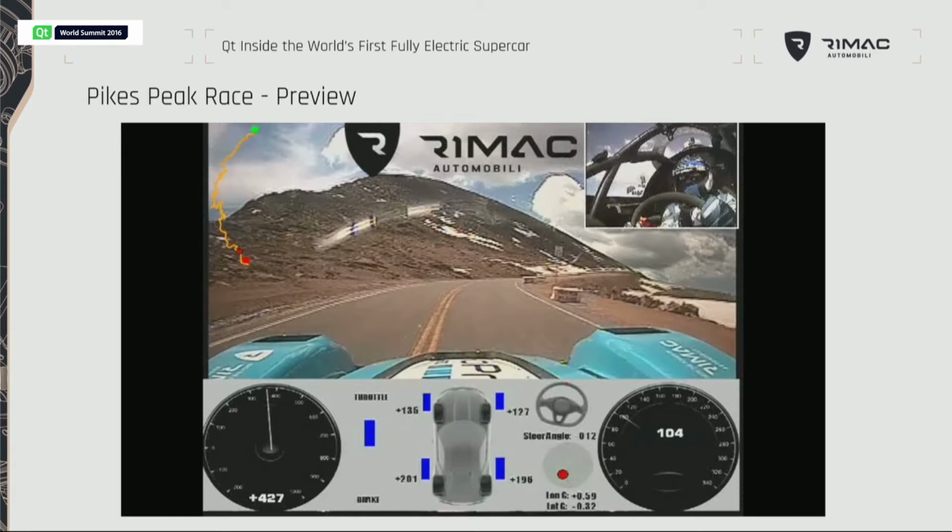Here on the image, you can see a still from the video that I will play after. Here you can see the throttle position, and down here the brake position, how he's using the brake and the throttle. Here you can see the torque on each wheel, so how much each wheel is pushing. The best thing is to observe this part to see how differently power is distributed between the wheels and how the system is trying to stabilize the car. And then you see some basic information like steering angle and the G-forces, this red dot.